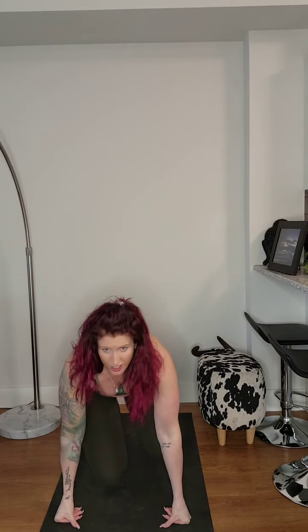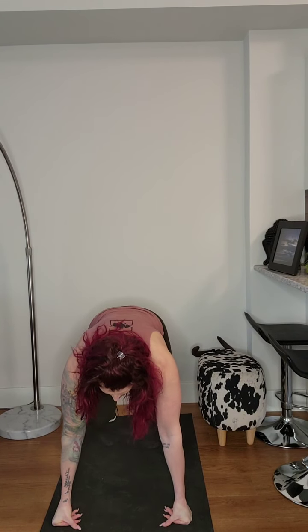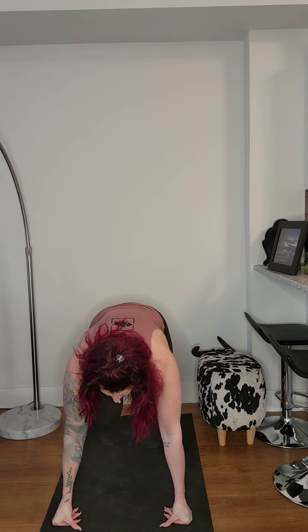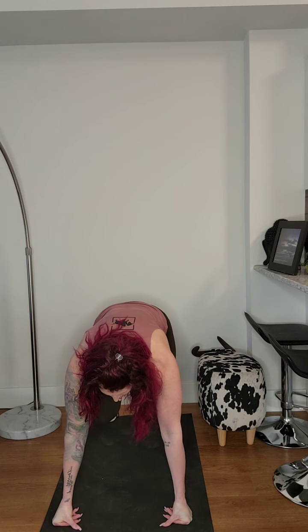Good. Quadruped hold. We're going to come down onto the floor here, onto the hands and knees. Take the toes under, lifting the knees off, holding it there. So hands are underneath the shoulders, knees under the hips, but keep the knees off the floor. Hold it up, hold it up, hold it up.